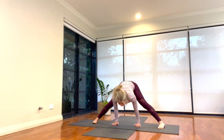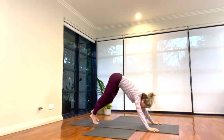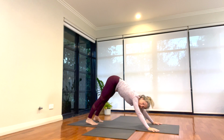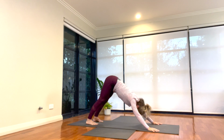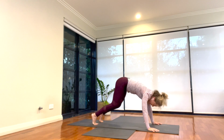Lift the head and chest, turn to the front edge of your mat and step it back to your downward facing dog. It's just a transition. Feel through the posture for a moment. Stretch it, elongate, find the length. Enjoy it for that moment, stretch it, and then ease down onto your knees.